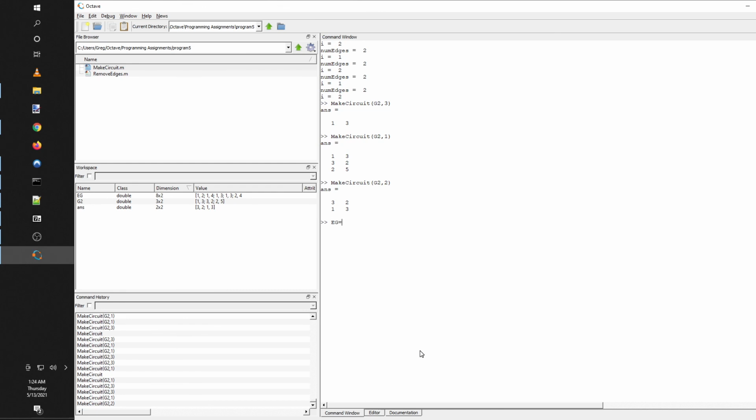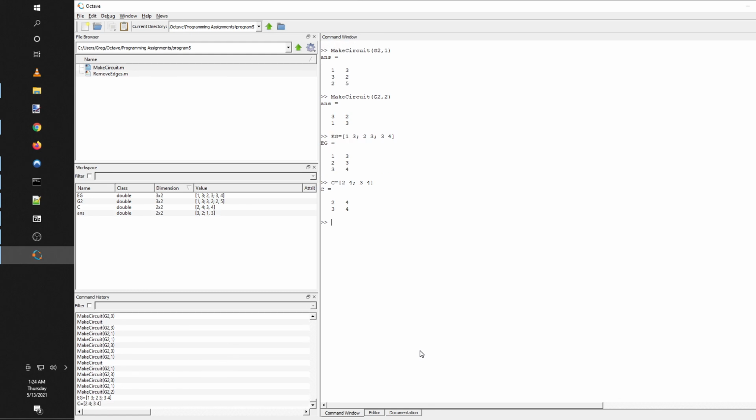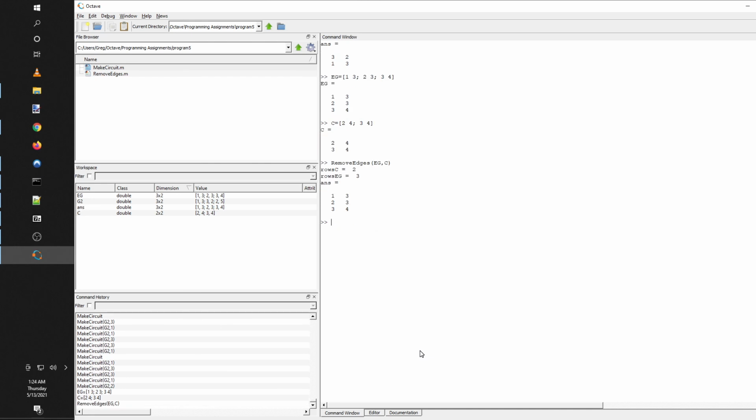So if EG is 1, 2, 2, 3, 3, 4, that's 3 rows. And if my circuit, which maybe I'll just call C, is 2, 4, 3, 4, and then I call my function, which was called RemoveEdges, with EG comma C. C has 2 rows, EG has 3 rows.